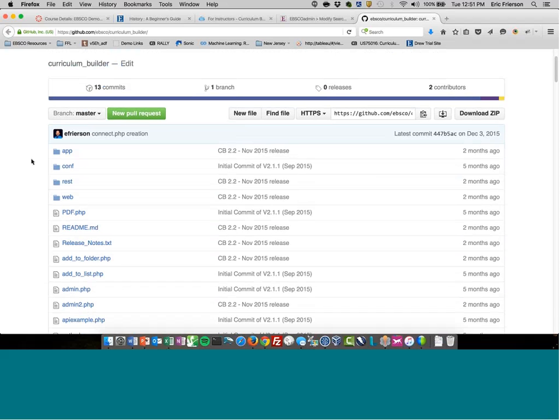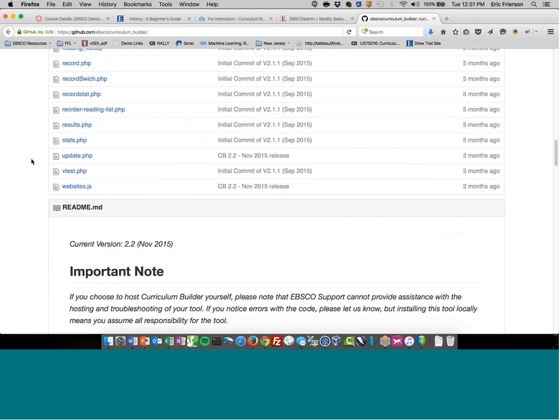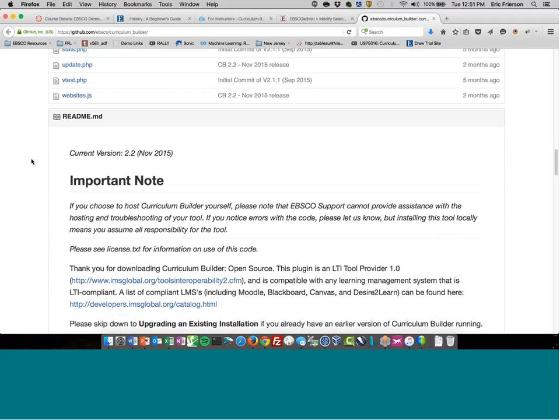All right, there is one major caveat here, is that like all other open source applications, it's offered on an as-is kind of basis. What that means is we cannot provide you with customer support for the tool if you choose to go with this free route, mostly because there's so many variances in the technologies that you may have locally. Your server may be a Windows server, your server may be a Linux server, and this is the kind of question that our frontline support is not equipped to handle. So realistically, we are unable to provide any support for the self-hosted version.